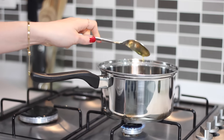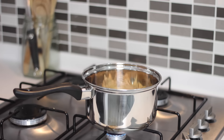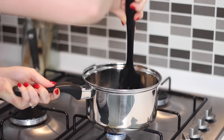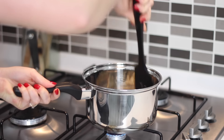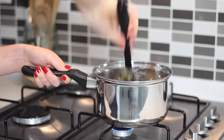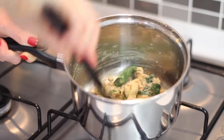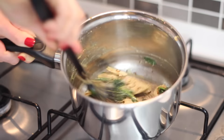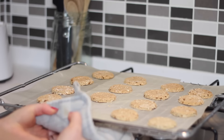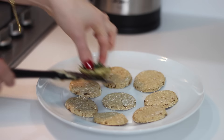For the topping, add 1 tablespoon of olive oil to a small pan on a low heat, then add one cup of artichoke hearts — I use defrosted from frozen, but jarred or canned works too — and allow those to gently fry off. Add 1 tablespoon of nutritional yeast and one heaped teaspoon of whole grain mustard, cook that off, then add one large handful of fresh spinach and let it wilt. Season with salt and black pepper, then remove the oat cakes from the oven and top each one with the artichoke and spinach mix while still warm.